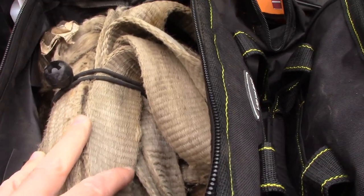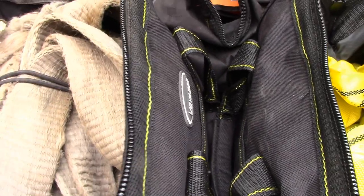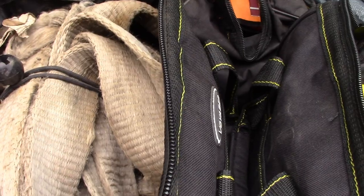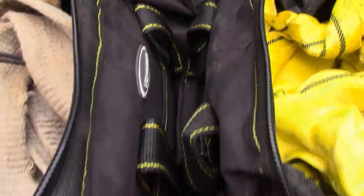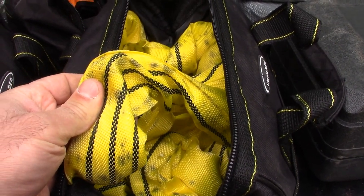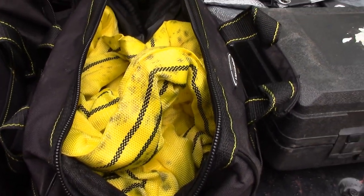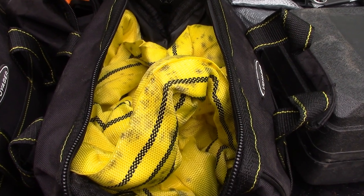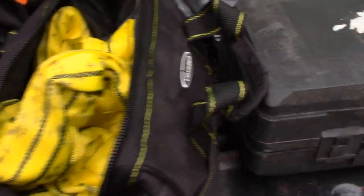Now let's talk about straps. These are just extension straps — they are meant to extend your winch line if you're doing a hard pull. I wouldn't recommend these because they don't stretch. I have two of these, they're about 20 feet a piece. This one over here is a snatch strap. So this is essentially a big rubber band — it's meant to be used with momentum. You take off and extend the strap all the way out, the strap stretches and the stretching action rebounds and helps assist the pull of whatever you're trying to get out.